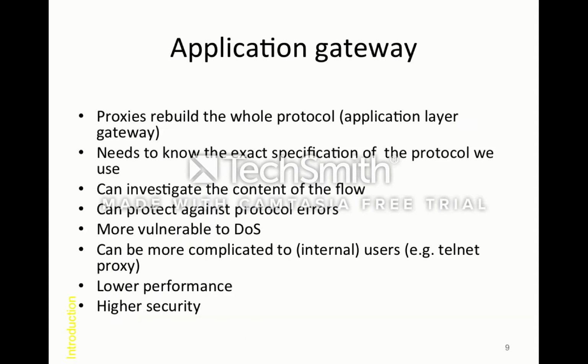What is an application gateway? A proxy rebuilds the whole protocol. It needs to know the exact specification of the protocol we use, and the benefit is it has high security. But yes, we have to compromise somewhere. It leads to low performance, and it becomes more complicated for internal users, as in the case of a telnet proxy.